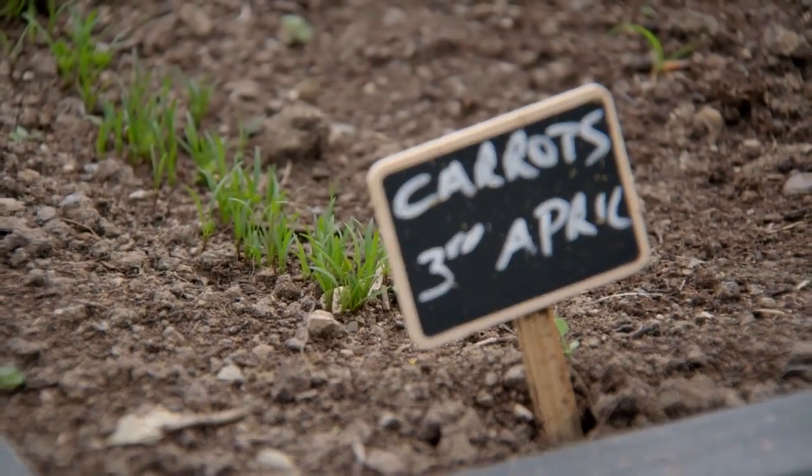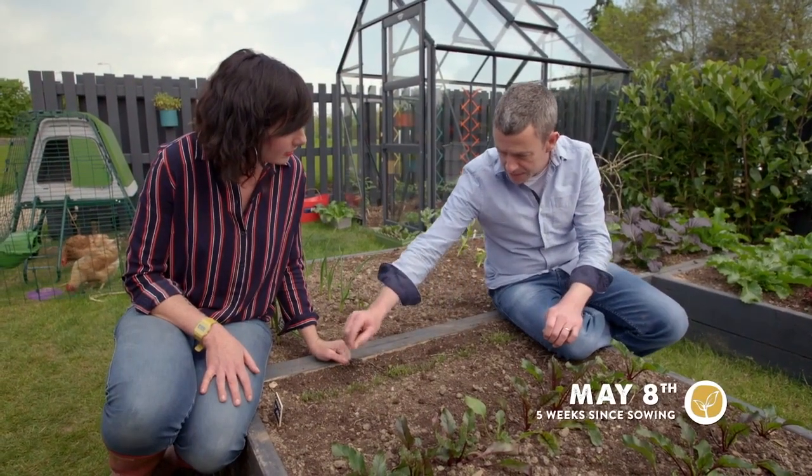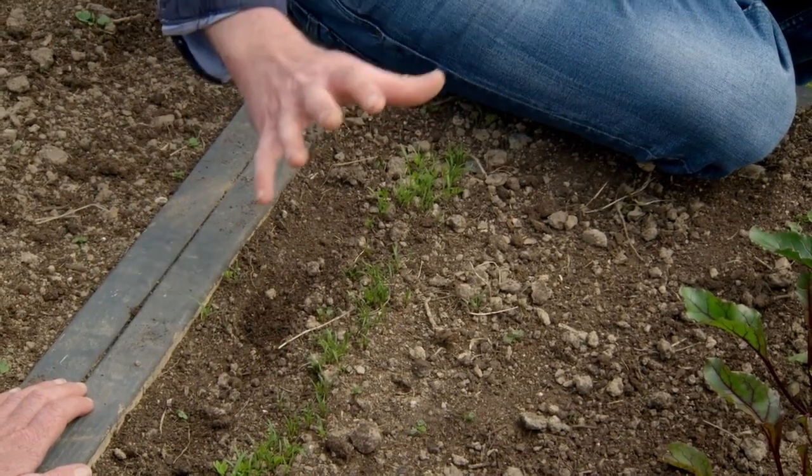So we're here with our lovely carrots. When we sowed these carrots, you remember, we sprinkled them across the way like that, and now we've ended up with loads and loads of seedlings. And there's not enough space for the carrots to grow. There's a very strange concept in growing called thinning out, which is something we're going to have to do now.